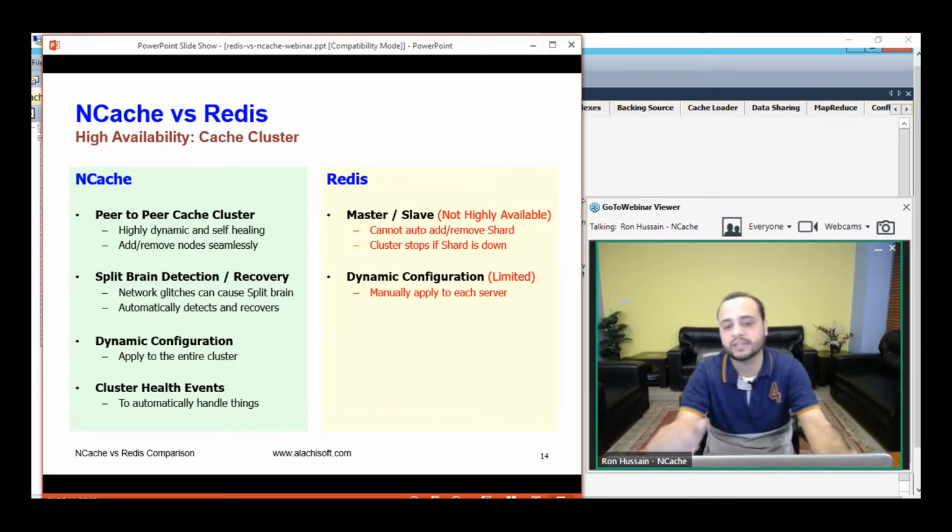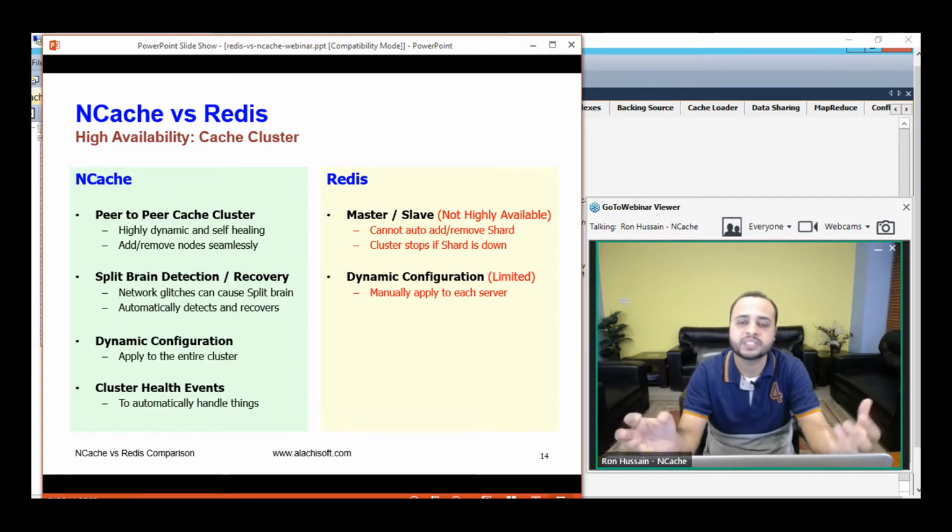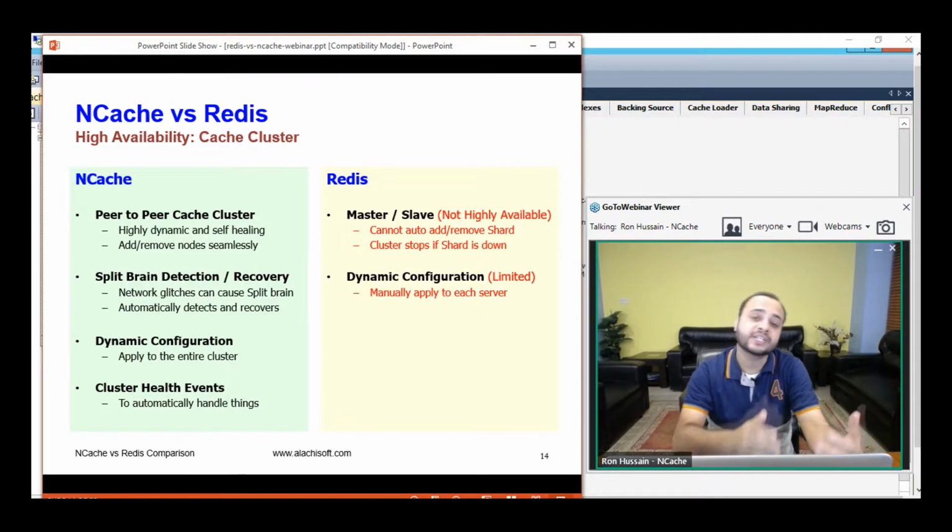which Redis completely lacks. If there are temporary network glitches, right? If server to server communication gets broken, typically with a distributed caching system, you can have a scenario where both sides of the cluster, both servers, formulate their own independent cache because they lost connectivity for some time. NCache has a built-in feature which detects it so that you can get notified. Either there could be an email alert, there are event log entries, and then it also has a split brain recovery feature as well.